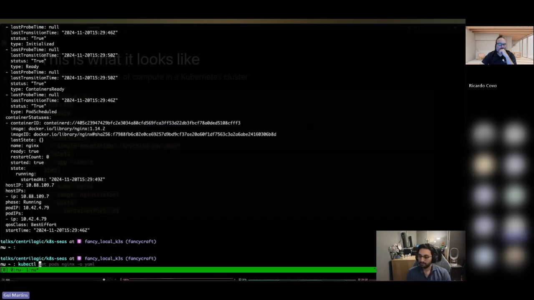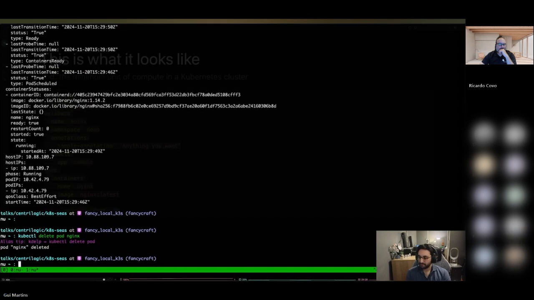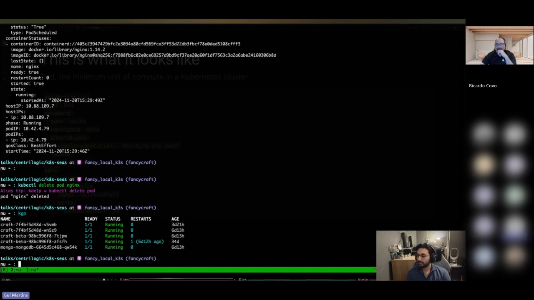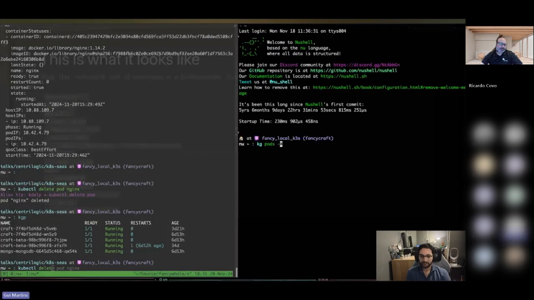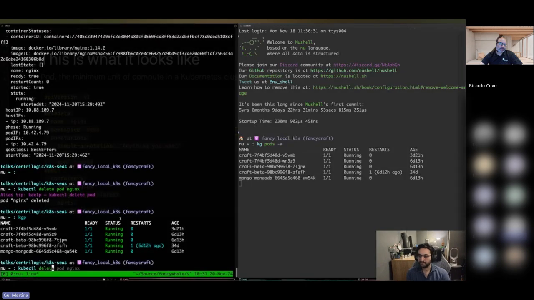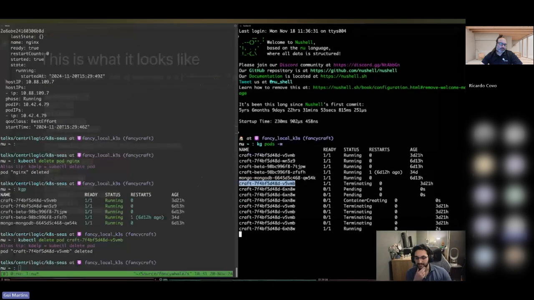But now, if we delete pod nginx, it's gone. And this is why you don't want to do that. Because you see, this is my up and running application, quote, production. If I delete that, and now let me just do this. So here, these are my pods, and I'm going to delete my pod of craft. See what happens? It terminated, and I have a new one up and running. And because I had two, my load balancer didn't have to do anything. It just dropped the endpoint of the one that terminated, and it got a new one.